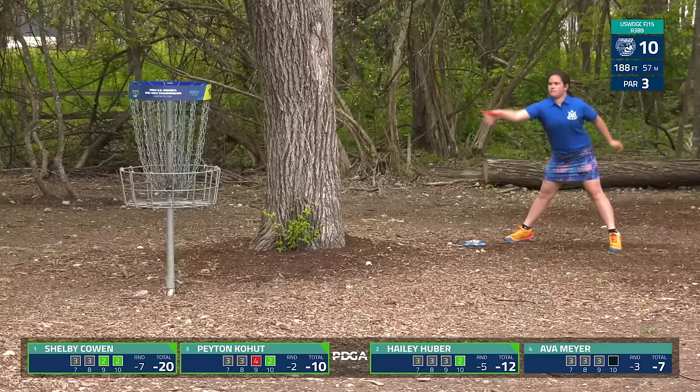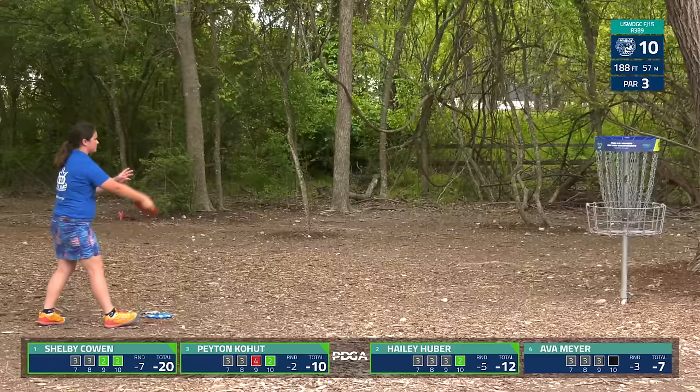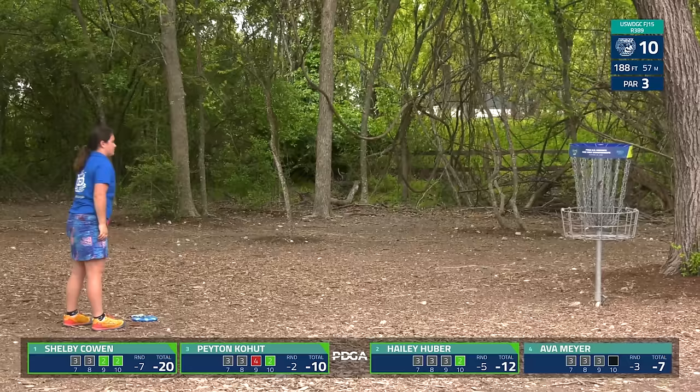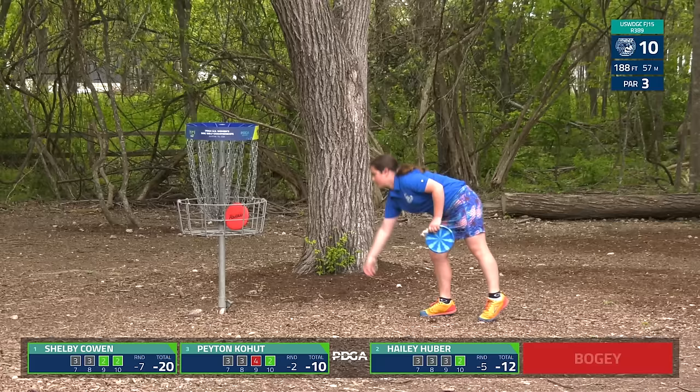The straddle may be causing a bit of trouble there. Yeah, but shake it out. Still fully committed on the putt. You see her go back to her standard stance there. Probably a little bit of nerves there. Yeah, maybe finally catching some nerves. Sometimes you think they only come at the beginning of the round, but that is absolutely not true. They can pop up at any point of any round, of any tier of tournament also. It just comes out of nowhere. Quit trying to scare them.